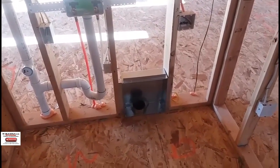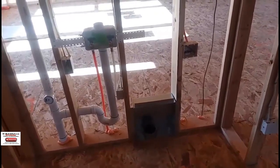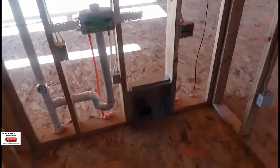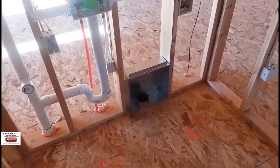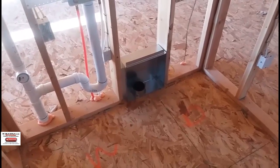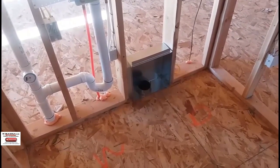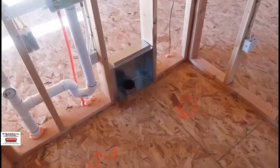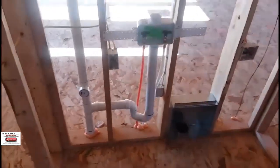As for the dryer, there's kind of a lint trap box. Not sure how they work that, but it's supposed to have a clean out on the front so that you can capture that lint before it goes down that pipe. I'm in the sun where you can't, there you go, you can see it now. From what I understand, that's going to have a cover on it. Every 6 months or every 3 months when you change your furnace filter, you're supposed to come around and clean the box out. That way it gives you an idea as to whether you need to do it more or less often. You do that with your furnace filters when you change your filters in the house every 3 months.